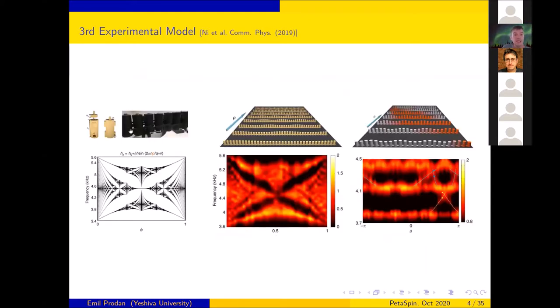So again the phason was this parameter which is encoded in the algorithm. Same algorithm was used here to now pattern the height of these acoustic resonators. So there is a little cap here which can be screwed in or screwed out so that the height of the resonators can be varied according to such an algorithm. And sure enough when we vary the theta which is this parameter we reproduce the Hofstadter butterfly and when we modify the phason which is this theta we found the edge modes.